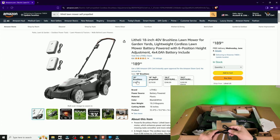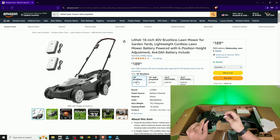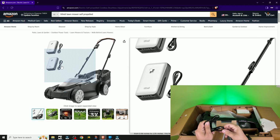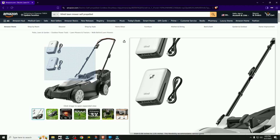Now with this base model, you lose quite a few features. You don't have the self-propelled, you don't have the automatic deck height adjustment, and you don't have the charging base. You just have to charge the batteries with a USB-C cable.